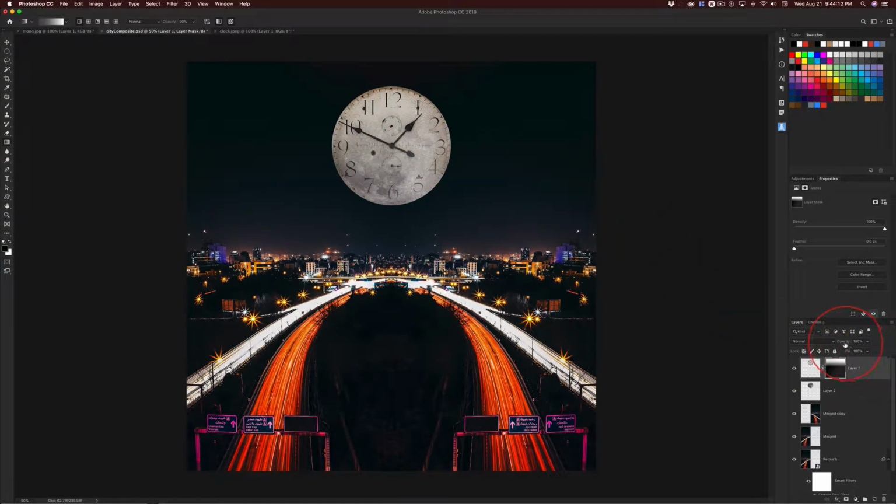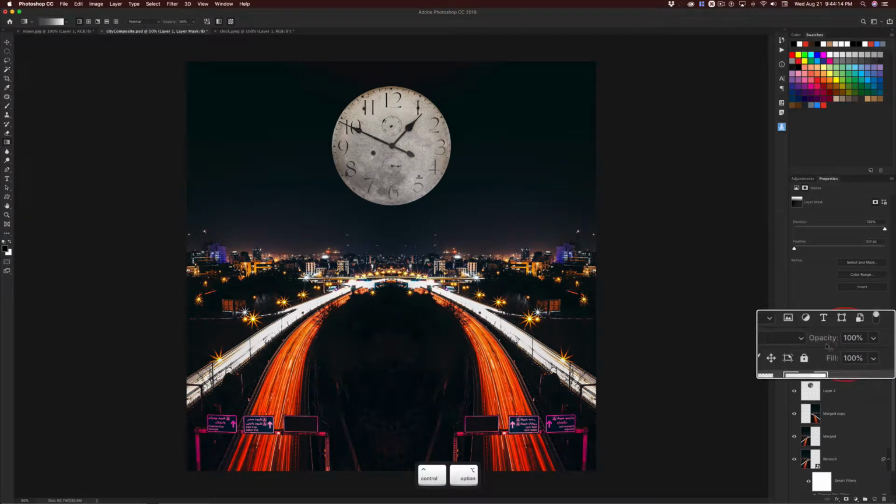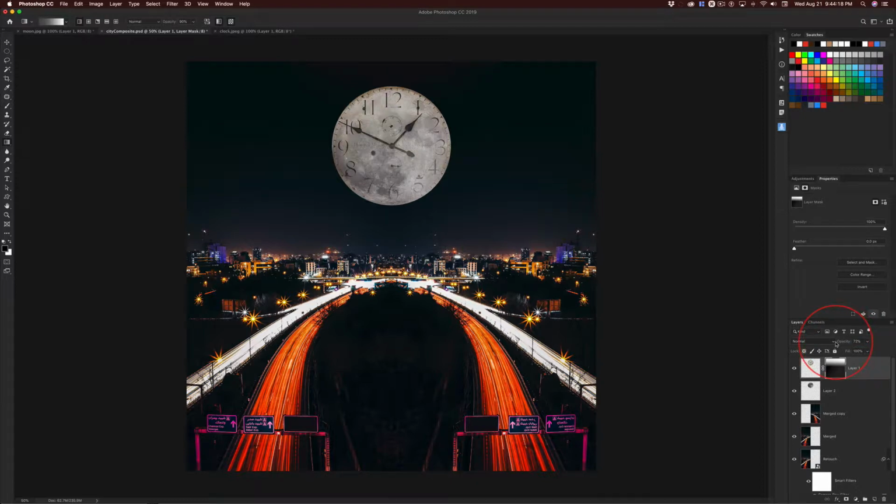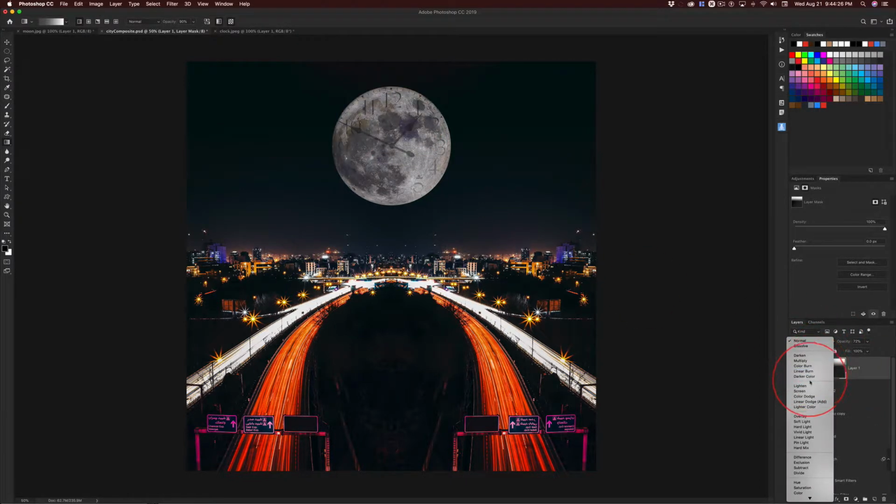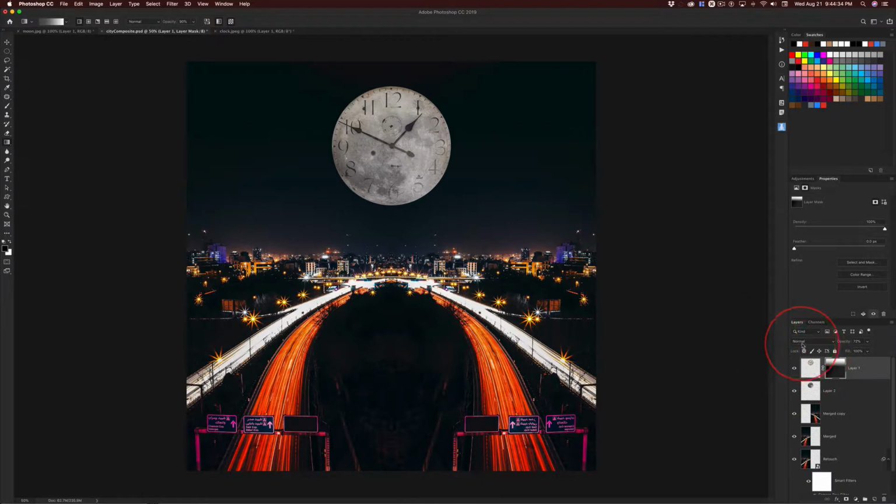Now you can also play with opacity right here. See where it says opacity? You can just hover over that word and drag left in order to lower that opacity down. You can get all kinds of different effects. There's also blend modes here, but these aren't really working very well with these two images. I'm not getting anything I really like in those blend modes. We will talk a lot more about blend modes. But right now, that is okay.